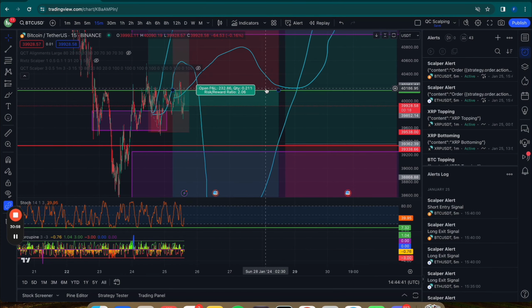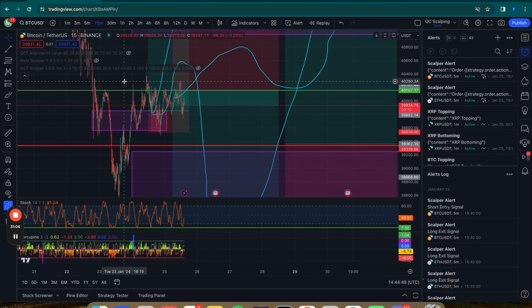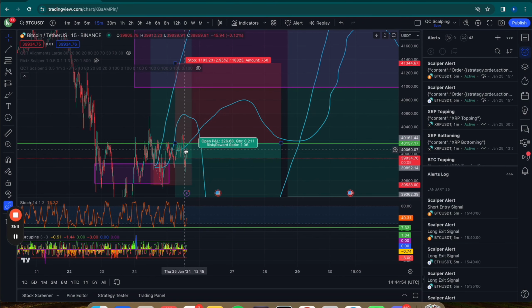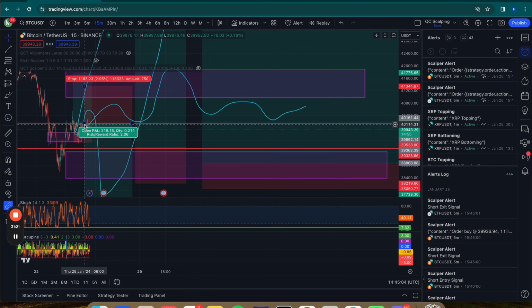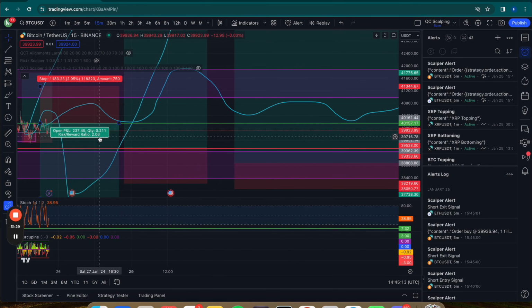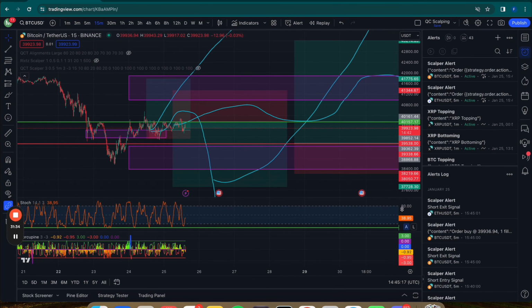We're anticipating for the price to come lower, and that is where we would actually fully hedge and have the same position to the upside and the downside. So right now we're still in this long, and this long would essentially profit into our short positioning. Other than that, we're just waiting for the price to start ranging to the upside and downside or break out. Either way is fine, because right now we already are positioned in both directions. So we're in the long and we're in the short.